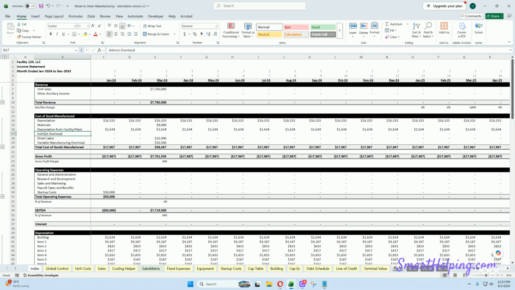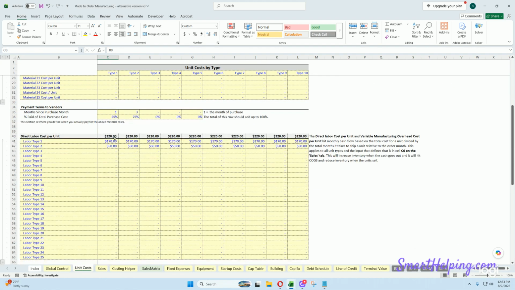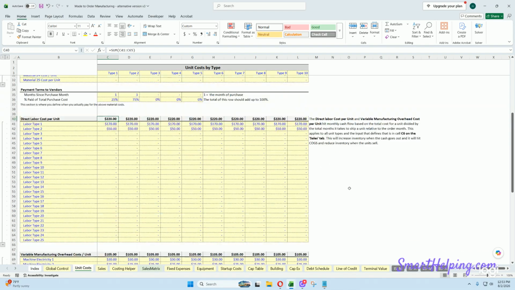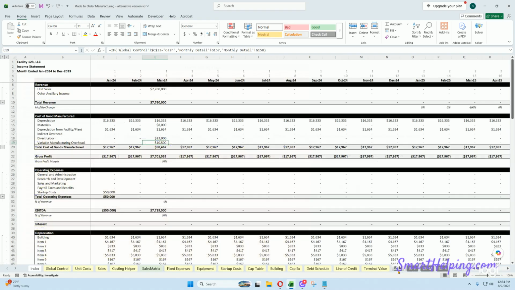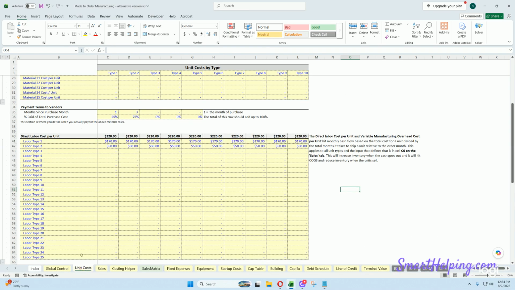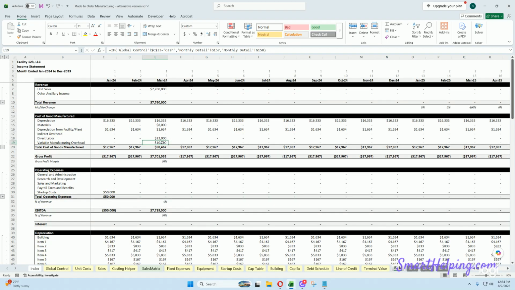And then you've also got some direct labor and variable manufacturing overhead. These numbers are both based on the total units. So here you've got direct labor cost per unit at 220. So it still costs you the amount to make the stuff. It's just you had some waste. So here at 100, it would be 22,000. And if we go to the income statement, you can see there's the 22 and the variable manufacturing overhead at 10,500. That's based on 105 times 100 is 10,500, which you then see here. So this is the correct way to show it in accounting.